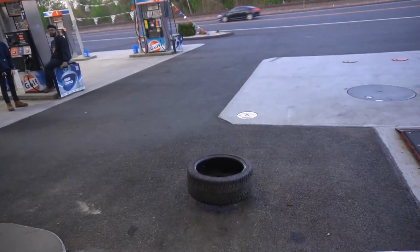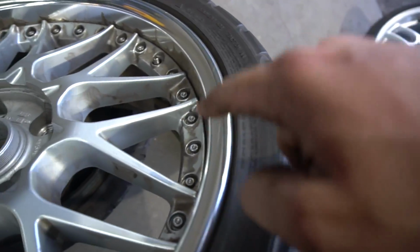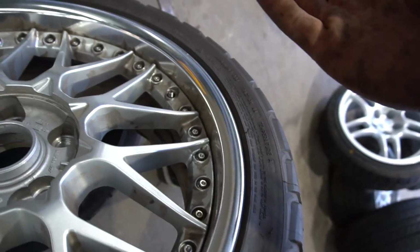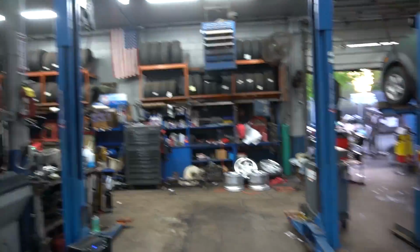You want a GPS? These are absolutely miserable. Bobby, how hard are these to take off? Dude, these are horrible. I don't like these. The tire is so fitted that as soon as you pop the bead off the rim, it just reseats. Such a fun time. We've been working on 2 for like an hour. It's okay. I think we figured out the technique. Yeah, we got it. It's nothing.